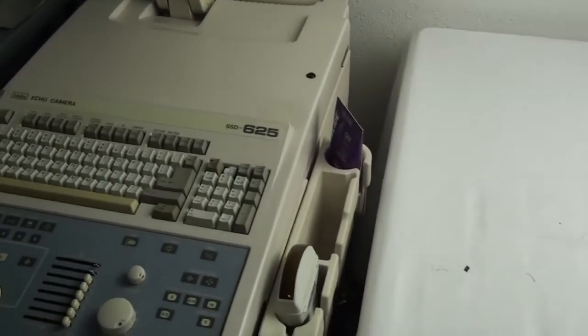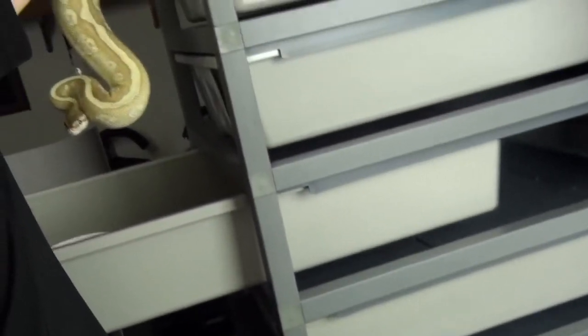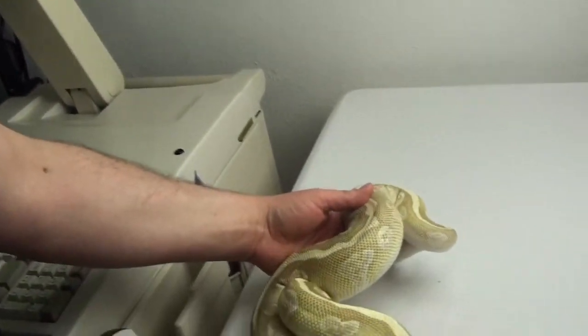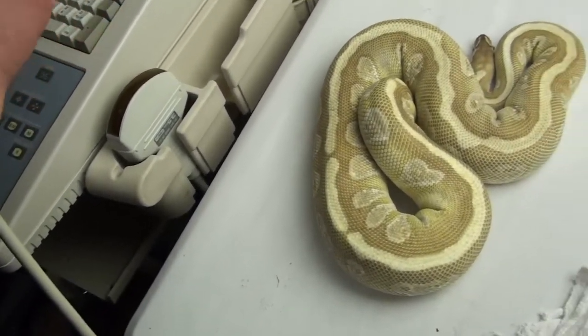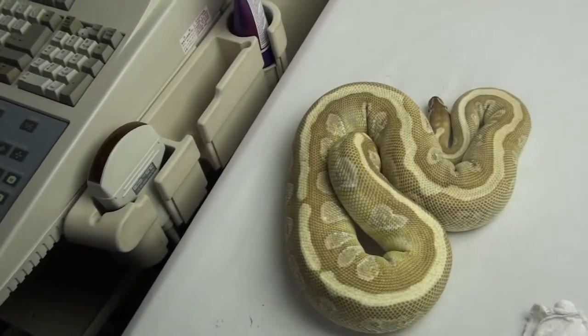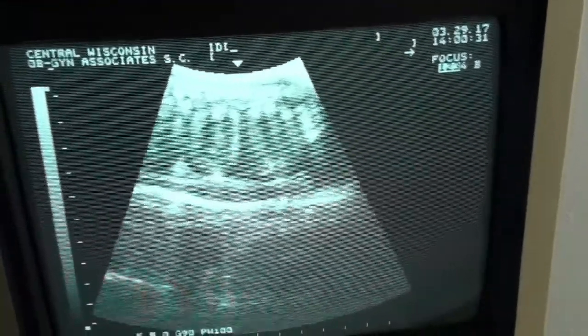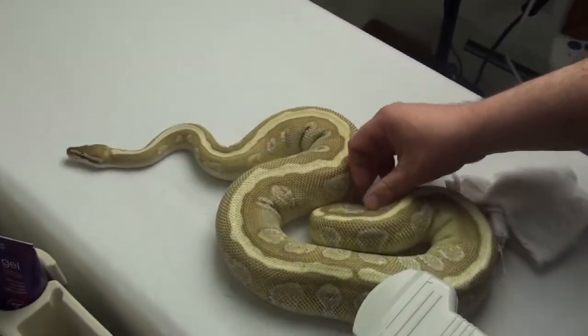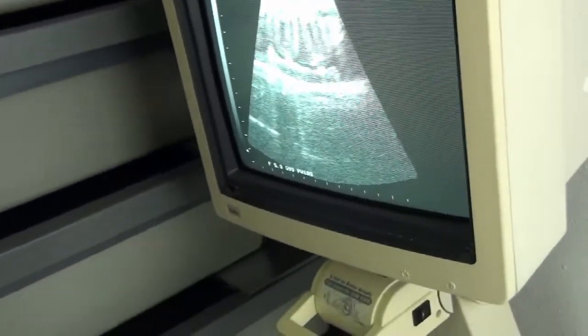Next up we're going to do the Soul Sucker, who's getting pretty close. I'm not going to do the Pastel Potion or the Orange Dream Yellow Belly because neither one of those is even close — I haven't found any follicle growth in them yet, so it'd be a waste of time. The Soul Sucker is getting pretty close. She's got some pretty good size, a lot bigger — as you can see. A lot of it is just moving stuff around. I'll freeze it. That's the lower part of her body; she's pretty good size with a good swell going on.